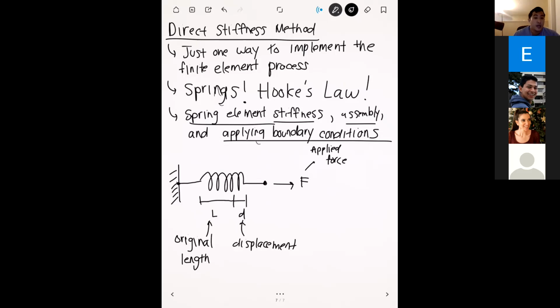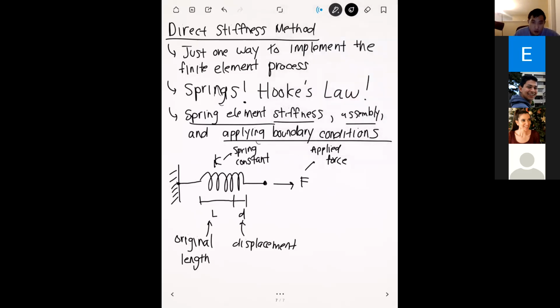Right. And because it's a spring, it has its own spring constant. In this situation, we can form a relationship between the applied force and the amount of displacement, and that relationship is given by Hooke's law.